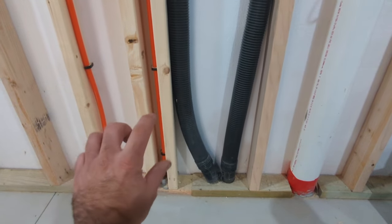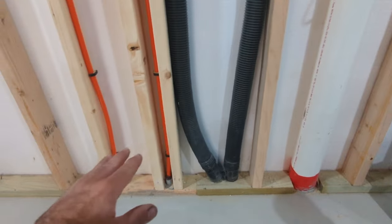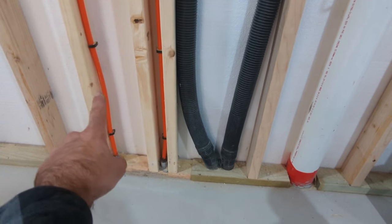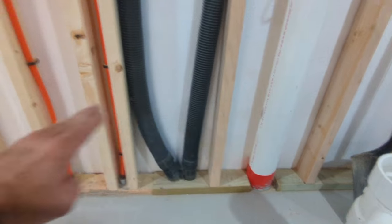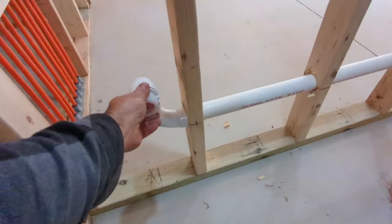And so I'd like to think that by the time we're coming through here, and what I guess I'm saying is I might even go up a little higher so that I have the flexibility before this thing gets trapped in that elbow. I really want to be in this area here, no lower than there. And then I can move that to the back and re-strap it down, and we can come through and around the corner and come out the wall the way that we did here for a sink over there.